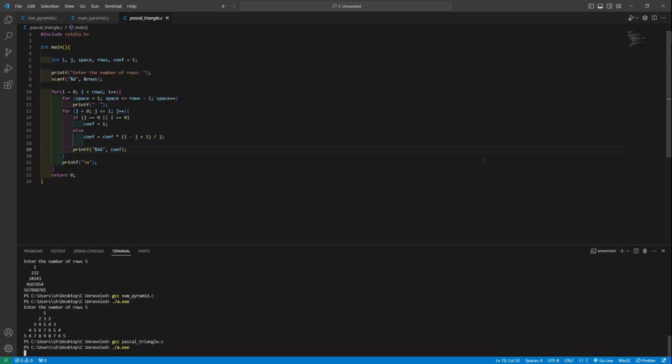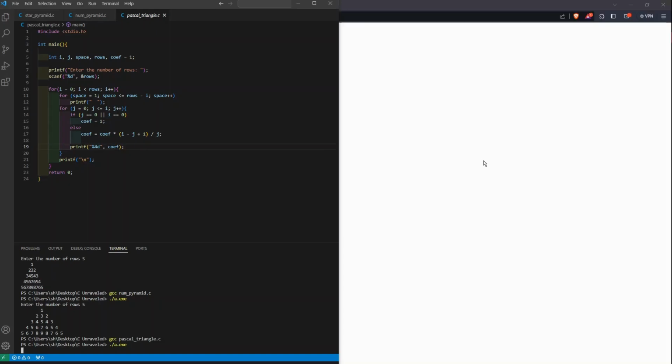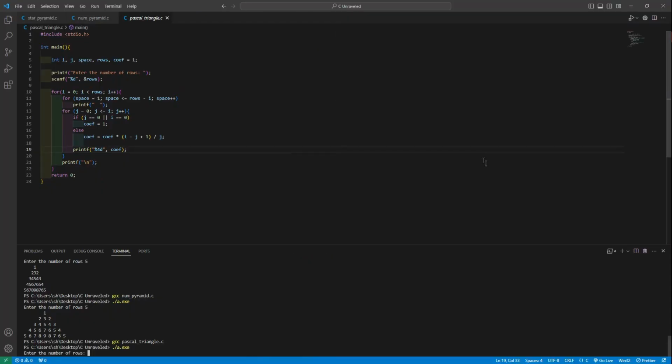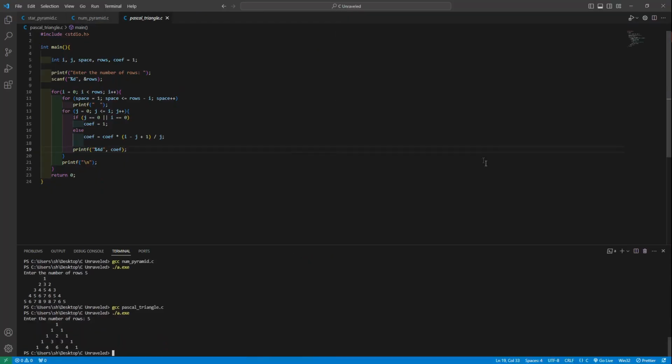It isn't mandatory to put two spaces, as I showed you before, you can do it with one space also, but you can't do it with zero space, else it will become a half triangle. I would really research why this thing happens, that the double spaces work like this. Or let me check it side by side. Okay, it ran. So 5, and this is what Pascal triangle looks like.